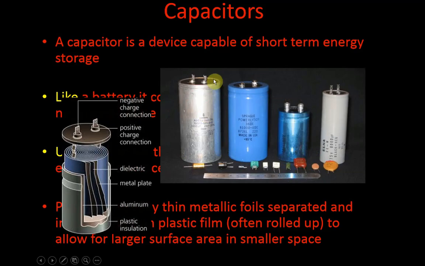So here you can see a range of different capacitors. Here are the kind of capacitors you might have in a computer or TV. These capacitors here are much bigger, hold much more charge, and are probably used for some industrial processes. Inside one of these larger capacitors, this is what you would have. Here are our connections to our films inside, and then we would actually have two pieces of conducting film wound up with an insulator in between them, some kind of plastic film to prevent contact, which also acts as something called a dielectric, which is something we'll talk about in the next set of slides.